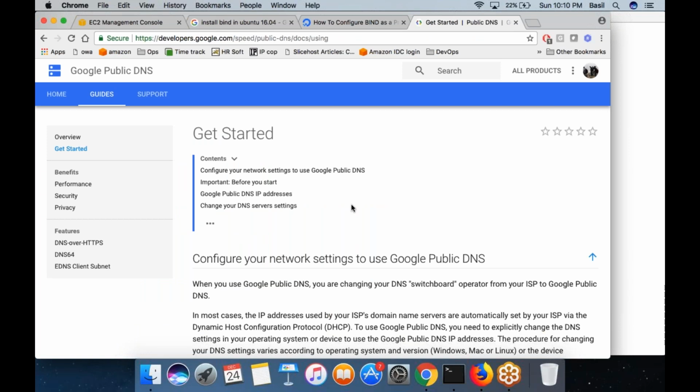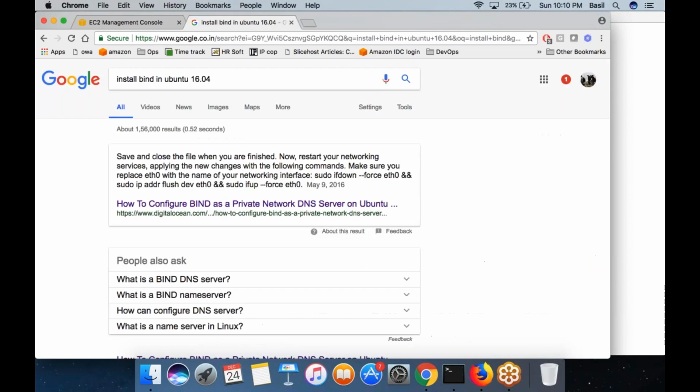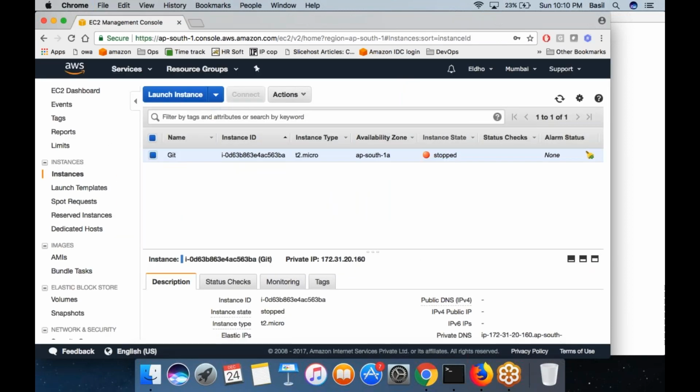Double click on it, and it would open a window. There you would see an option, use this name server. Check that box, then give the IP address of your EC2 machine. Basically that's how you tell your laptop to use this resolver name server, which is nothing but your EC2 machine, instead of using the ISP name service.